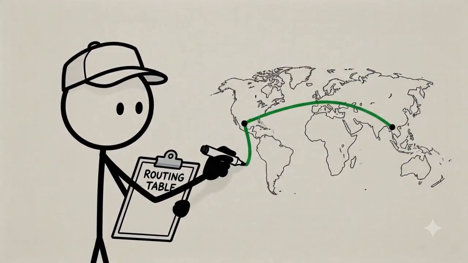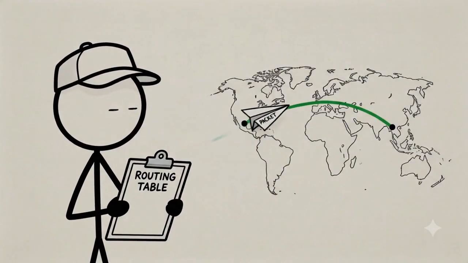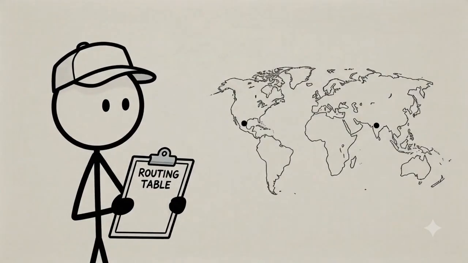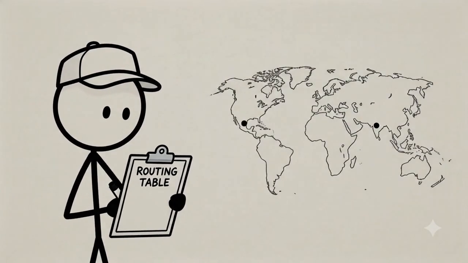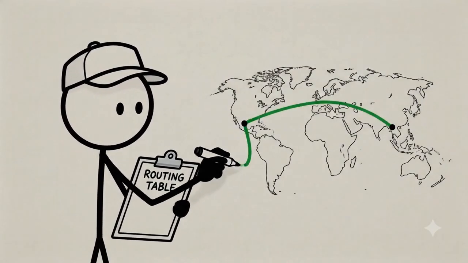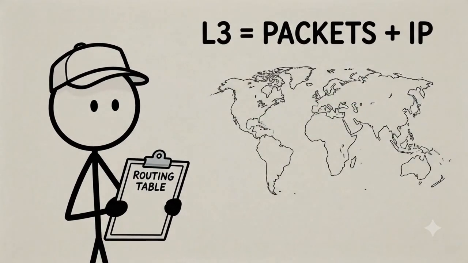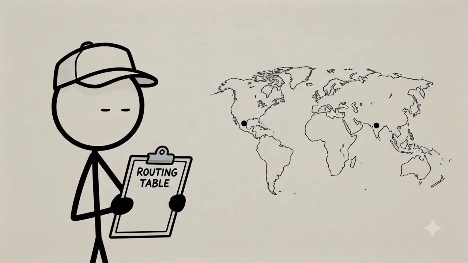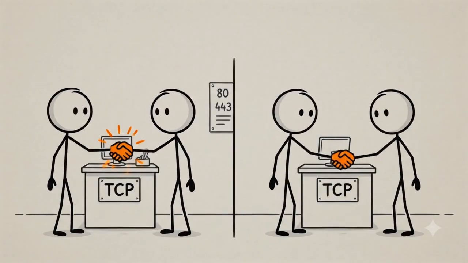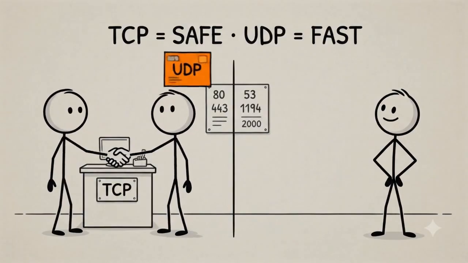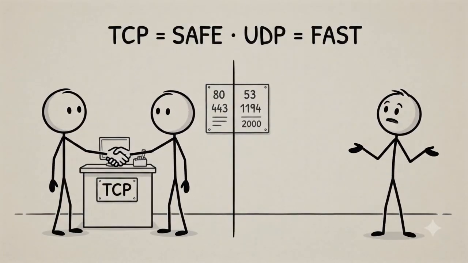Mail analogy. Layer 3 is the international shipping coordinator. It doesn't care about your street, it cares about the country, city, and postcode, and picks the best flight path between sorting centers. If you ever type ping or traceroute, you're working at layer 3. Memorize that. Climb to layer 4, the transport layer, where the network decides how the conversation happens, reliably or quickly.